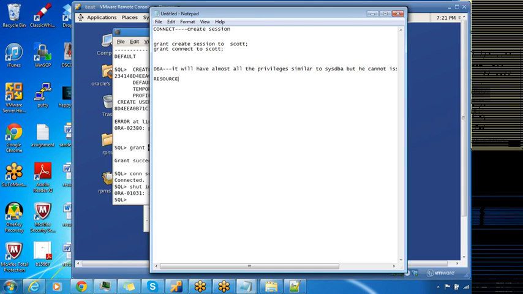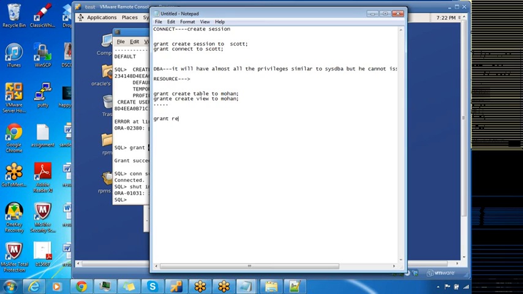Then there is another role called resource. If you want to create a user as a schema, that means if you want the user to create objects like tables, functions, procedures, packages, triggers, everything, then instead of granting each and every privilege, like grant create table to Mohan, grant create view to Mohan, and so on, you can just grant the resource role to Mohan.